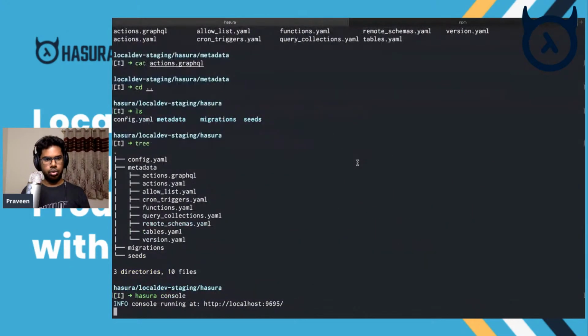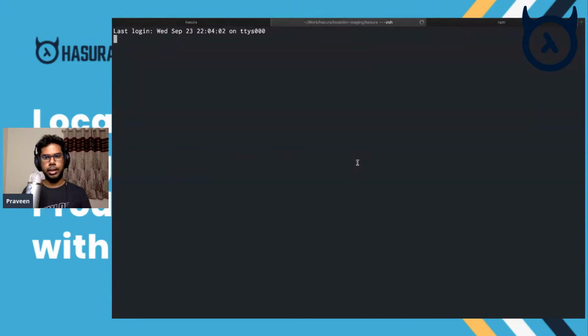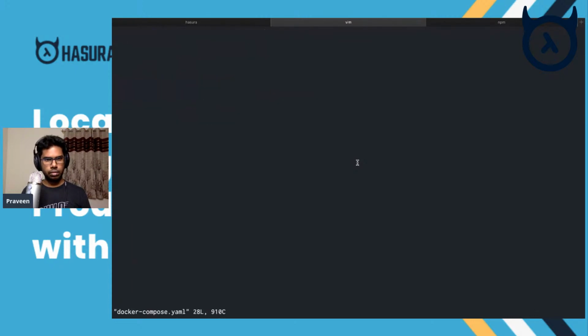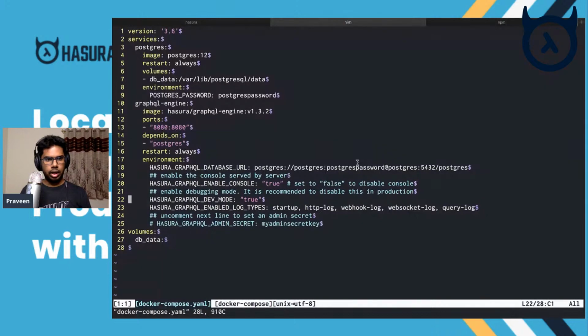So I'm going to go to another tab. Here, I have to open the Docker Compose setup. I will have to write a new environment variable. So this will be action base endpoint.